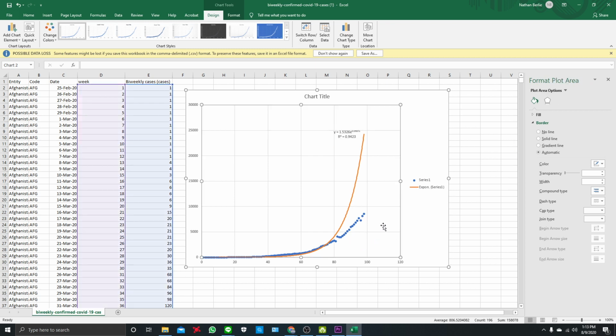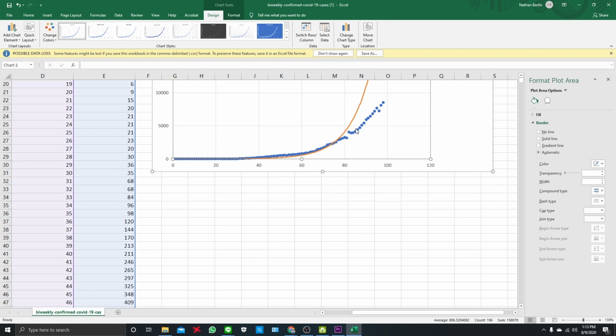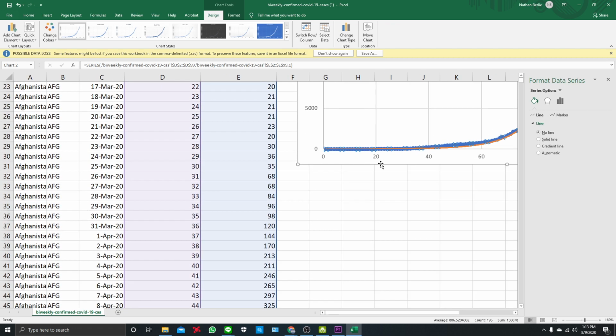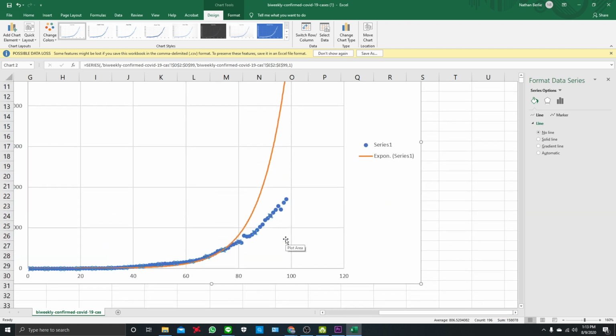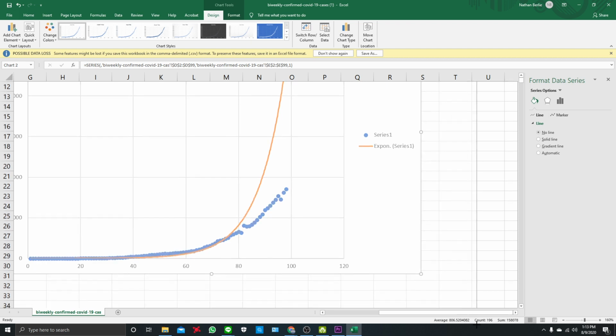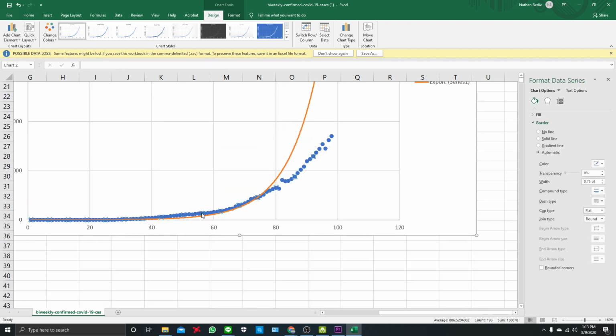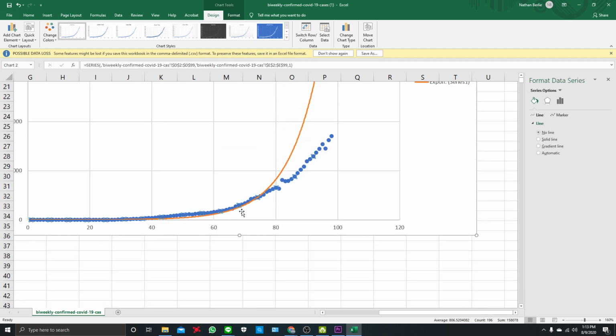All right. There's something else that you might want to do, which is these data points, right? You take a look at the data points and you think something's wrong with it. It doesn't have a line. Well, it's really simple, honestly. You just have to click on one of them. Just click on the data point. There you go. You have it. And just go to line and give it a solid line.